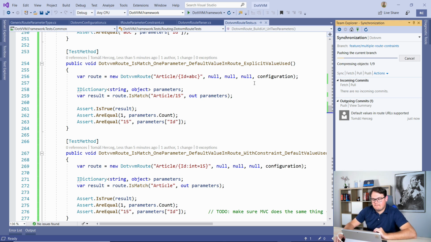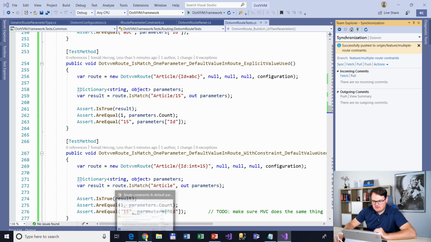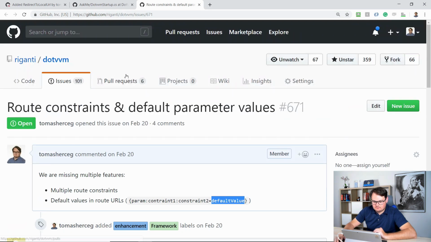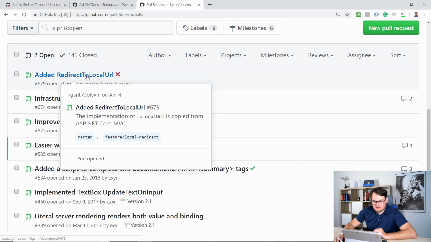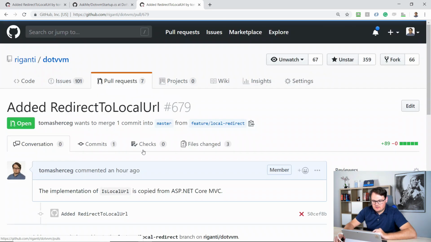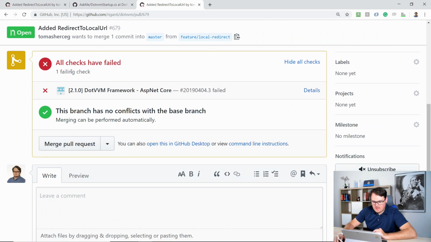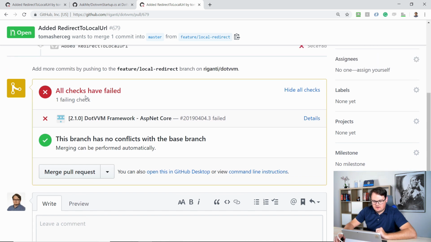And let's see. Okay, so I have done a couple of things. One of the things is the edit redirect to local URL. We can see some tests failed, so there are some broken tests.